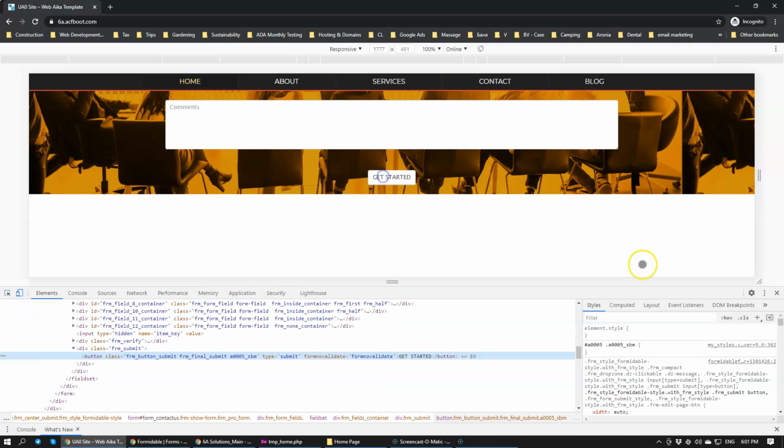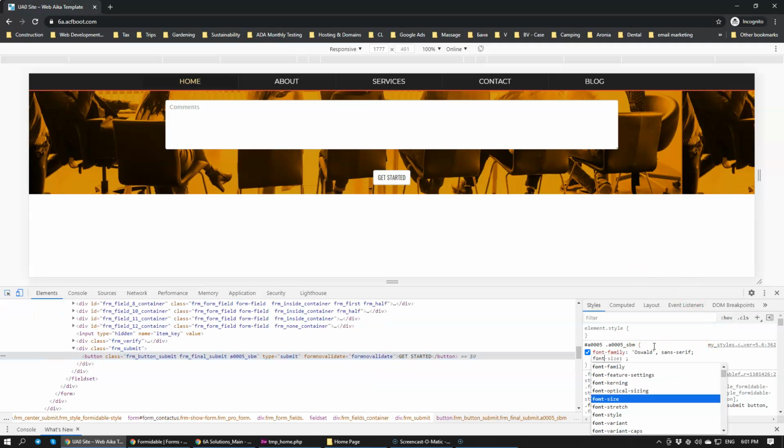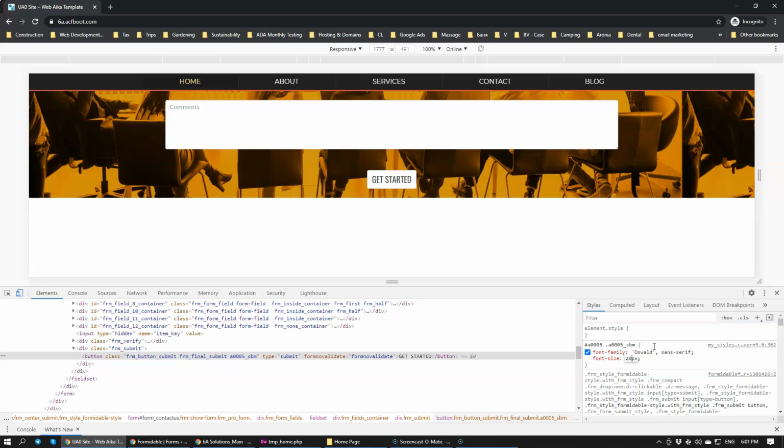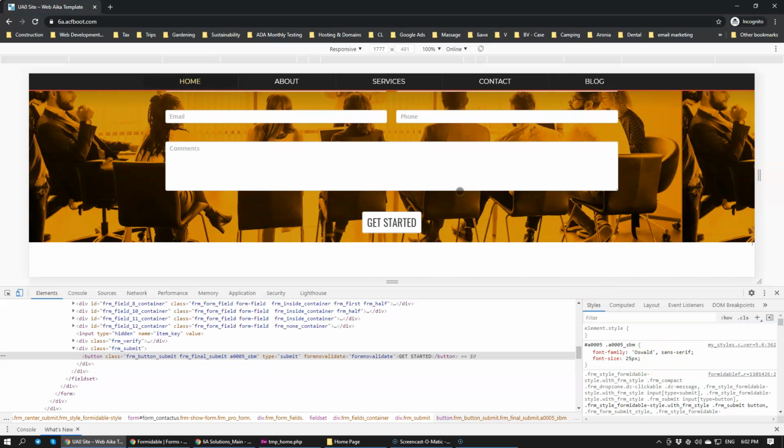Now the button has this font size, font family, sorry, font size will be 25 pixels, and I think that's good. That actually looks better than what we had on the initial template from Designer.